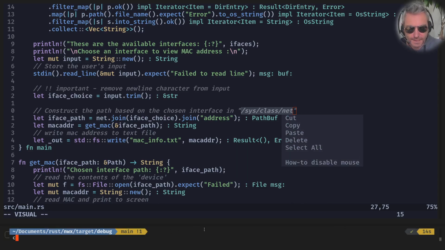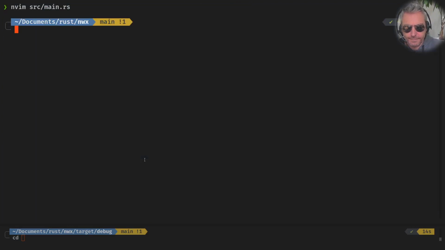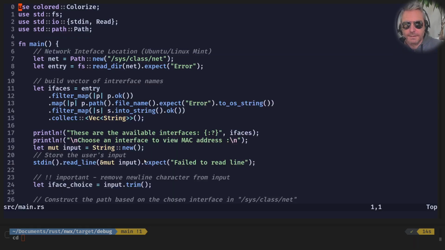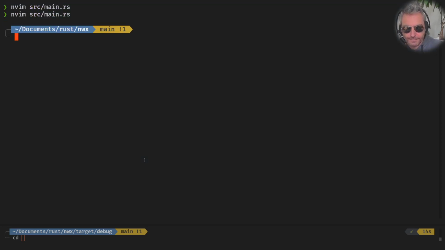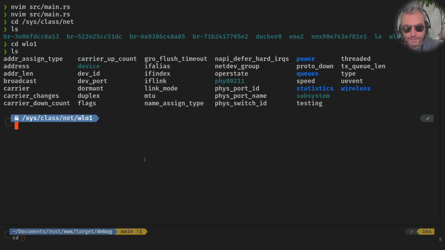If we come down here, cd, oh sorry, do it up here. So cd sys, what was it? Mine's gone blank. Let's go back in. Sys/class/net, yeah. This is only relevant if you're on a Linux box, but we've got the interfaces listed there. If we go to wlo1, we've got all these files which store information about that network adapter, or that network hardware.